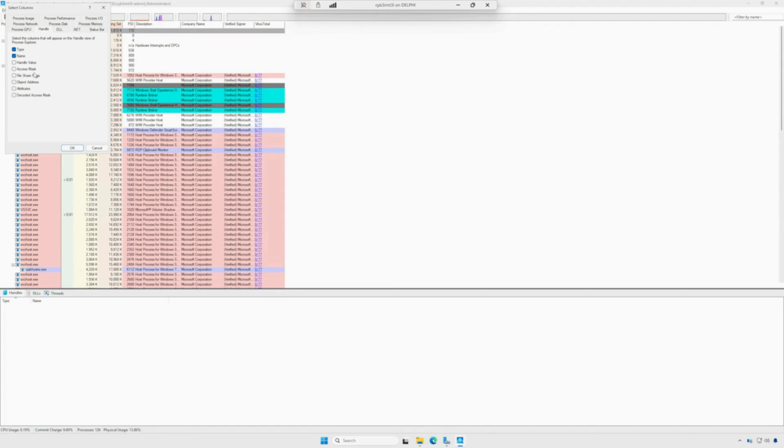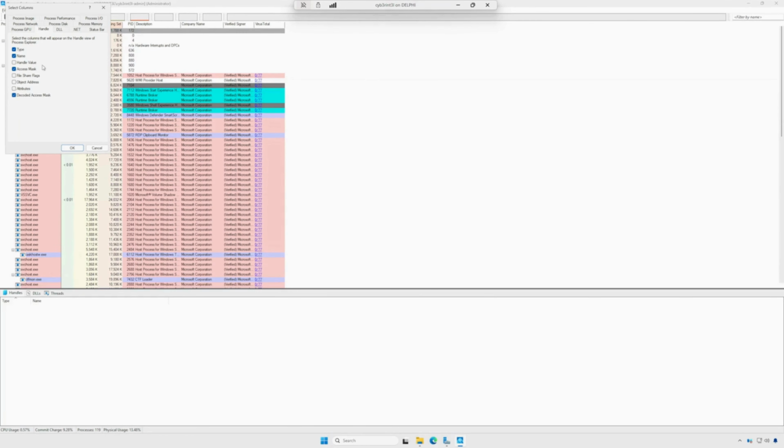We then have access mask and decoded access mask, which are absolutely critical and literally not to be missed in any of our investigative missions. What they do is that they reveal the specific permissions a process has over the accessed object, and analyzing this can expose attempts to tamper with other processes, modify critical files or registry keys, or perform actions beyond the process' legitimate scope. For example, in case we see an unexpected process all access flag over another critical process or write access to protected files or keys, this is a major red flag.